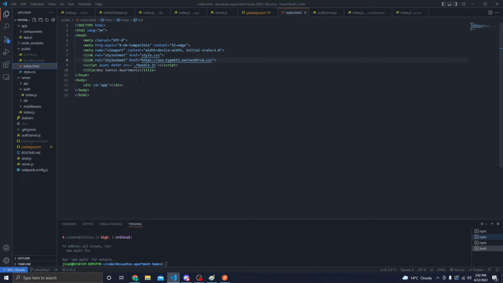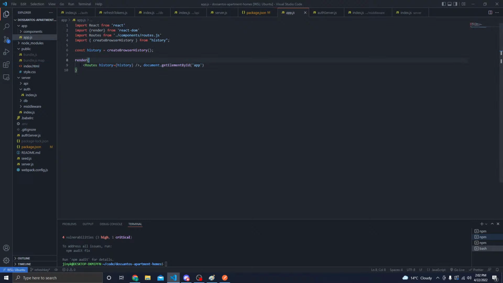So I'm having a real hard time talking today, my apologies, but this HTML is what's going to be displaying everything. Inside of our body, we have this div with an ID of app. That is going to be found by this right here, and it's going to show our Routes component right here. That's going to display inside of the app ID div.